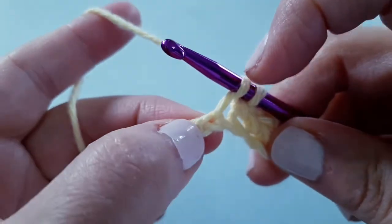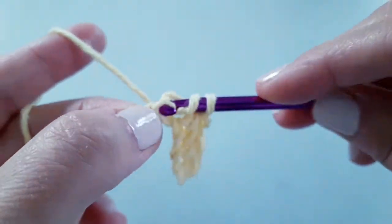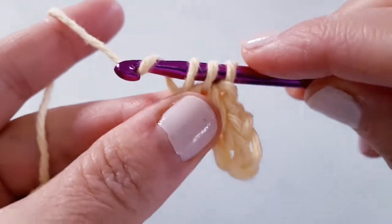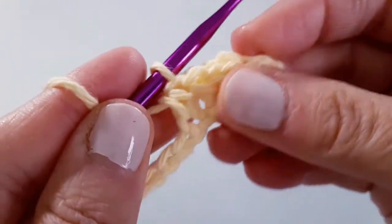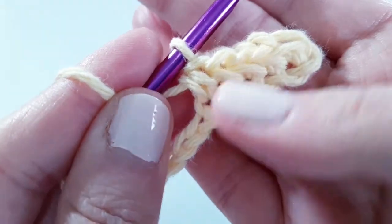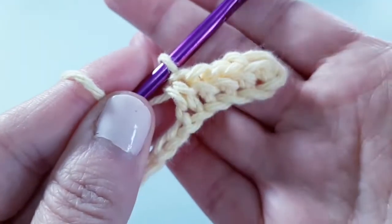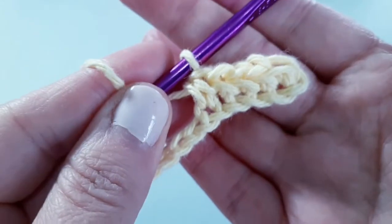So you can insert your hook into the loop first and then into the next stitch. Okay, three loops, yarn over, and pull through all three. And that is your linked single crochet stitch. See how the stitches sit much more snuggled together. Okay, so that's basically all we're going to use for this pattern and for this project.